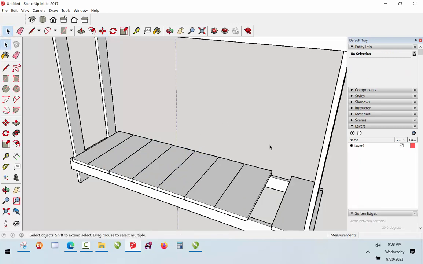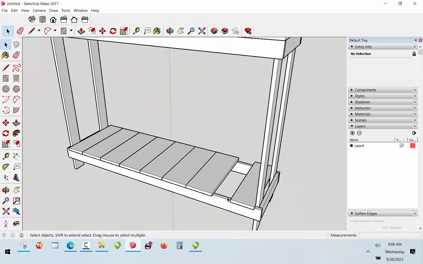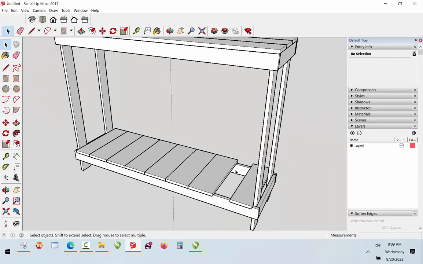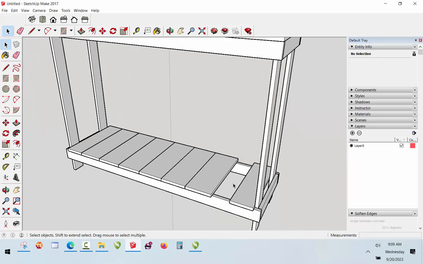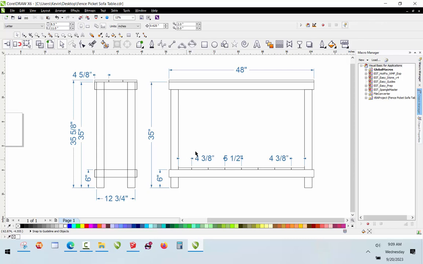No. So something isn't right. Let's see what isn't right here. So that's 4 and 3/8. That's 4 and 3/8. That is 5.5, but this is not 5.5. 3 and 3/4. Why? Let me go back over here. Aha! See, devil's in the details. I didn't realize that I had made a mistake.